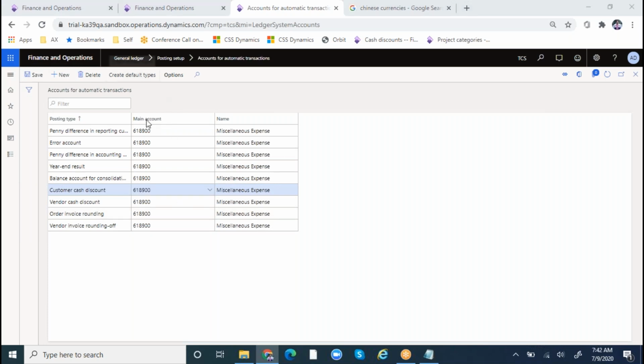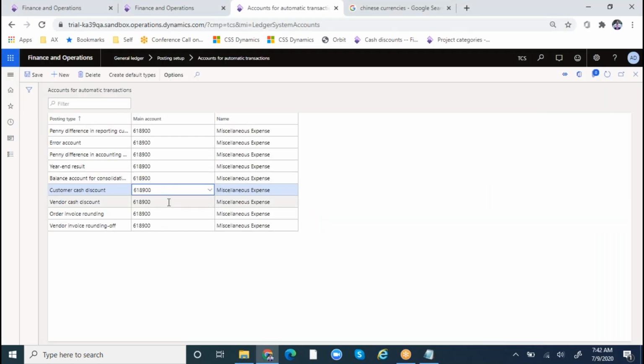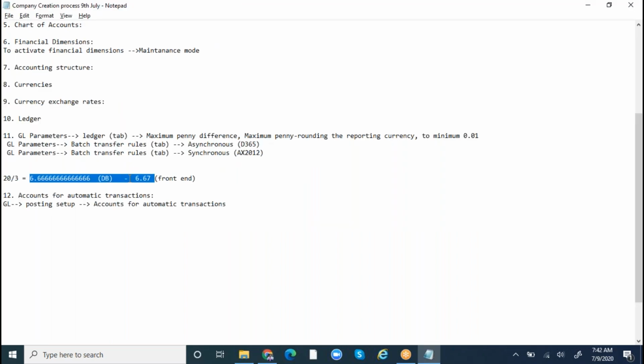So create defaults and create. What it means is that the penny differences will be posted to these accounts. If you have not mapped them, you will get an error message like 6.67 accounting currency, reporting currency 6.67, debits and credits are not tallied.